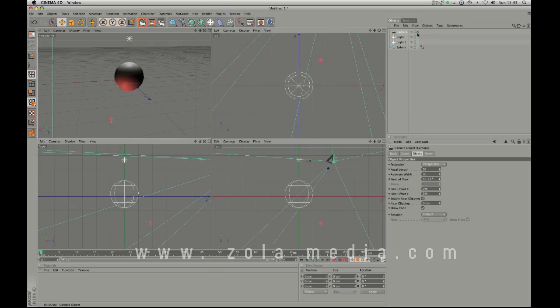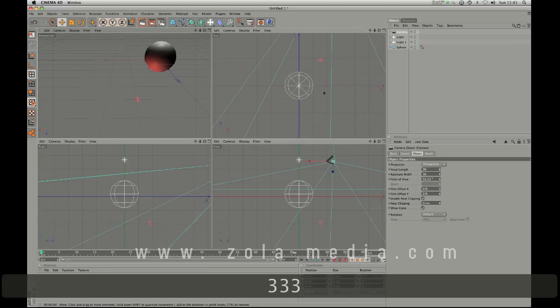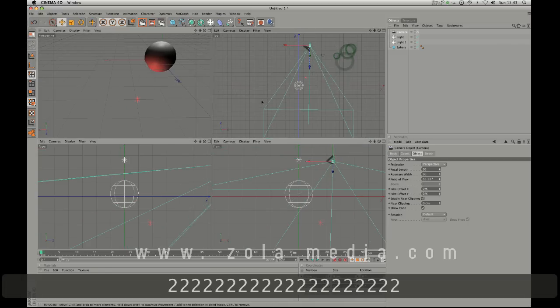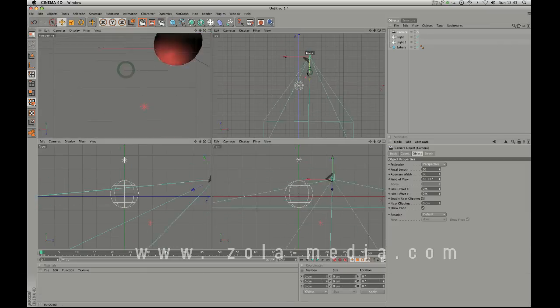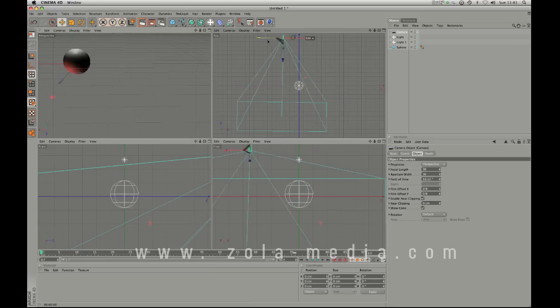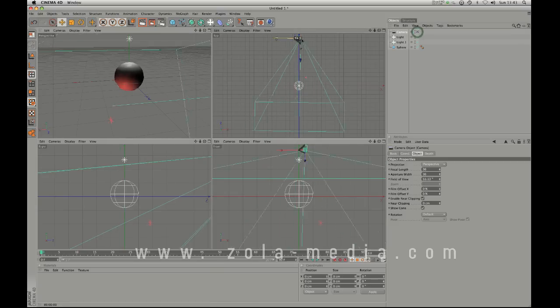Now cameras by default are off until you click this little thing here. And now this view up here, if I go here and select, you can see my camera is ticked. Let's zoom out in this top view. You'll see that if I move my camera, it is affecting what is happening over here. And if I uncheck that, now when I move my camera, you'll see that it is not linked to this viewport. We've just gone back to a basic perspective. So that's how you use cameras.